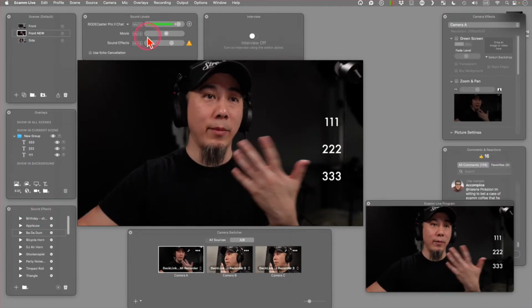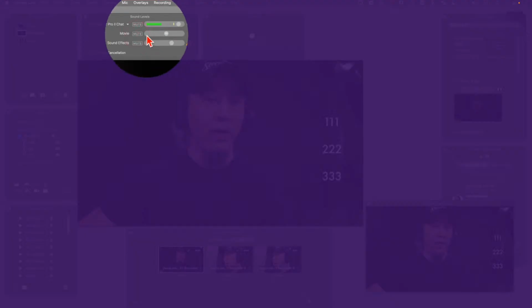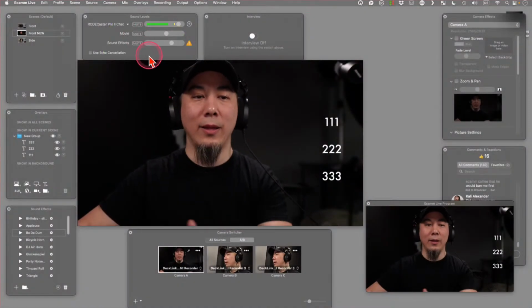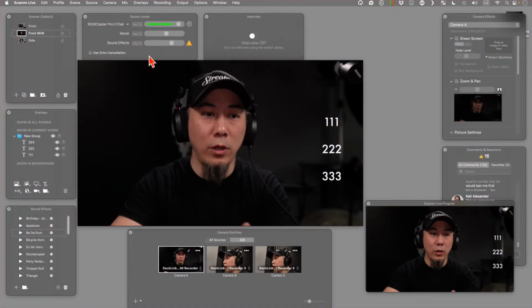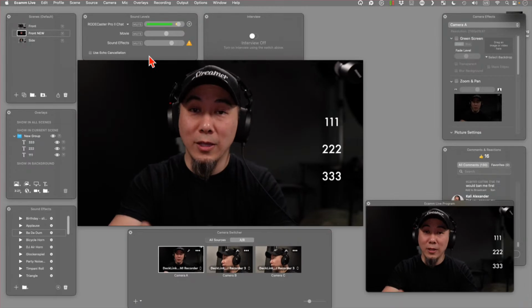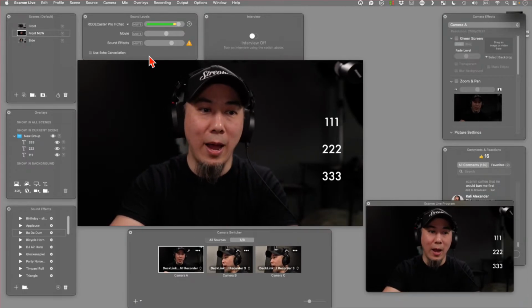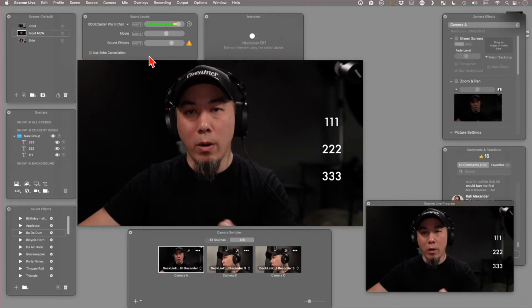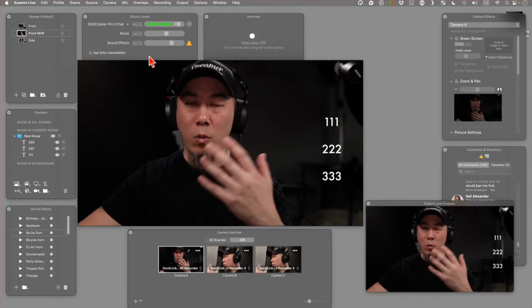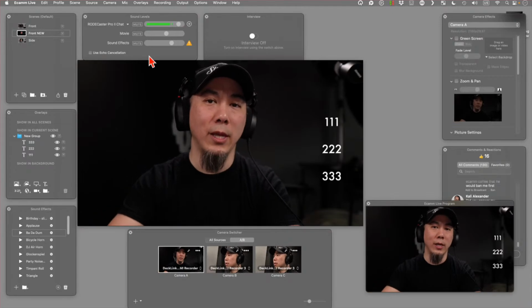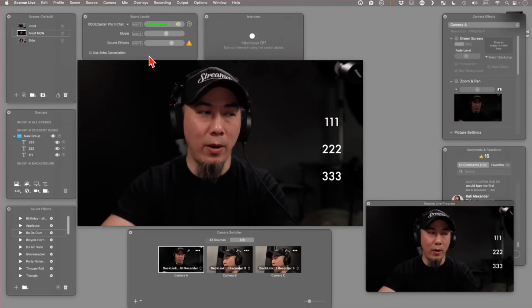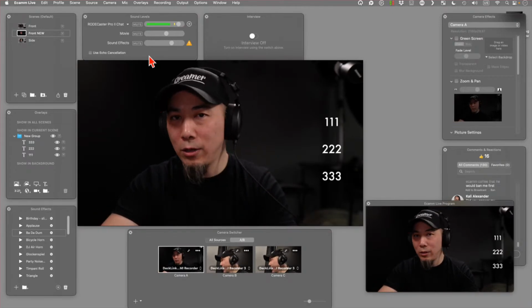Now you can see, I'm going to move into this section here. This is the sound levels panel. This panel allows you to adjust the sound levels of each of the sources that are coming into Ecamm Live. Now, you are able to primarily bring in 1 or 2 audio sources, and that will vary depending upon, I guess, your configuration and your setup.